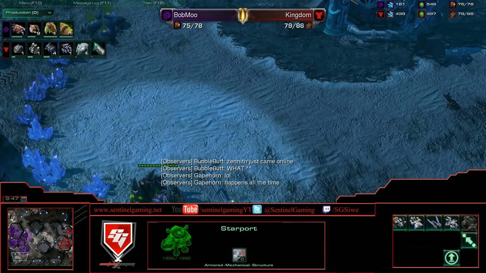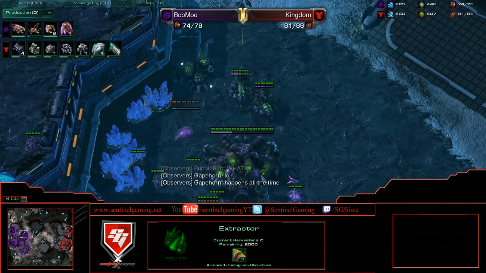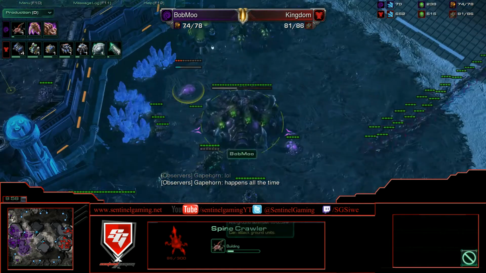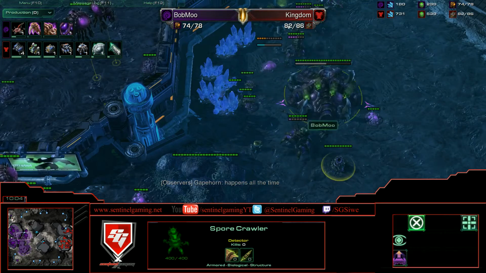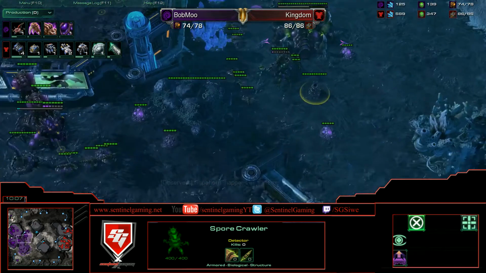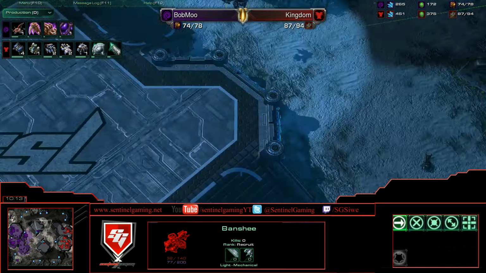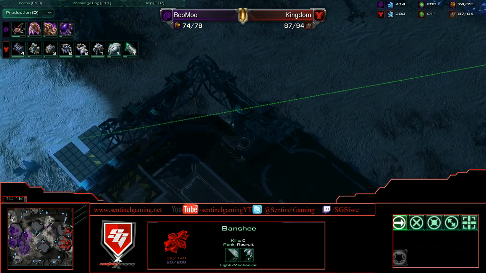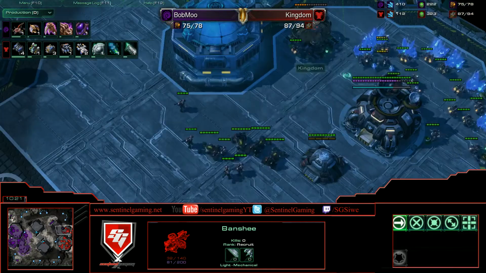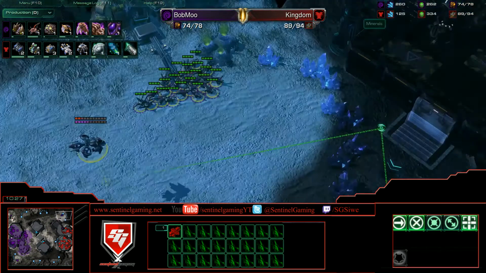Continuing to pump out some Banshees. Interesting that he let this Extractor finish. I think that was kind of on accident. We do see a Spine coming in here just to prevent any sort of Hellion run-bys. Another Spore, so he is still under the impression that this Banshee has Cloak, and I'm surprised he hasn't noticed by now that with this Banshee taking so much damage, I mean, it's almost dead, that he does not have Cloak actually researched. Do see a counter push, checking for a 3rd by Bobmoo.